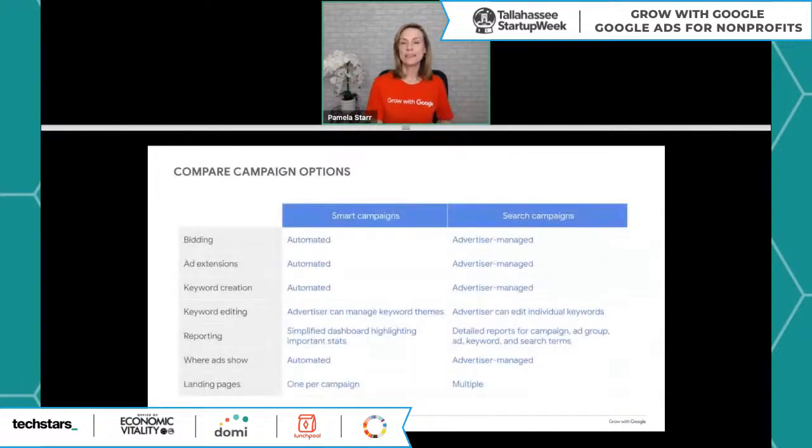So what I just showed you there was creating an ad through the Smart Campaign experience. And I mentioned before, when I first got into this presentation, there are two different advertising experiences with Google. There are Smart Campaigns, and then there's kind of like the more robust version of Google Ads. We don't really have an official name for that. Sometimes we call it search campaigns, sometimes universal campaigns, sometimes expert mode. For the sake of today's presentation, I'm going to try and call it expert mode.